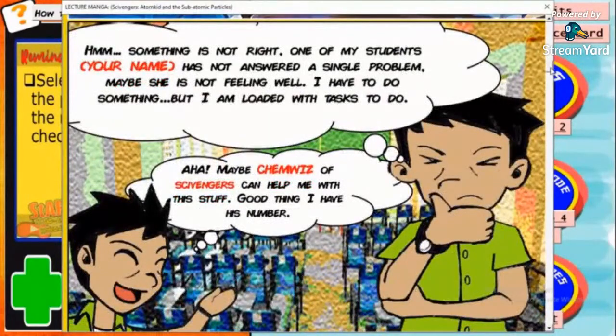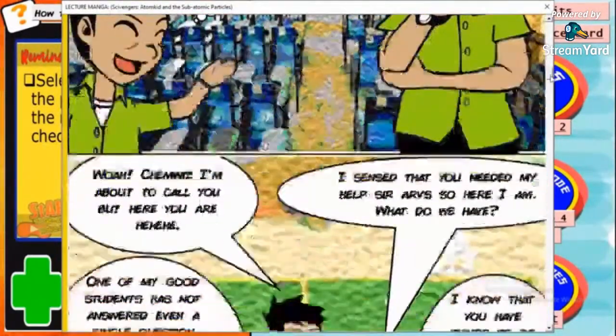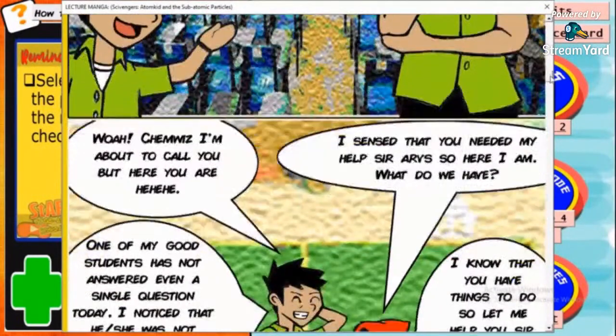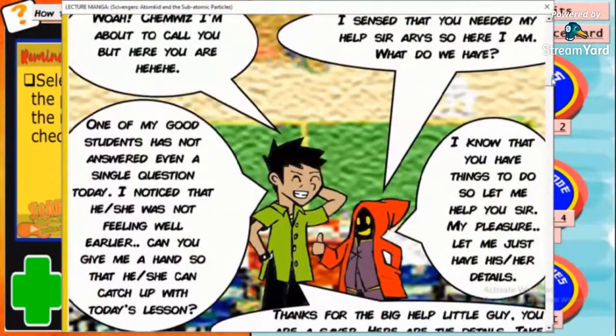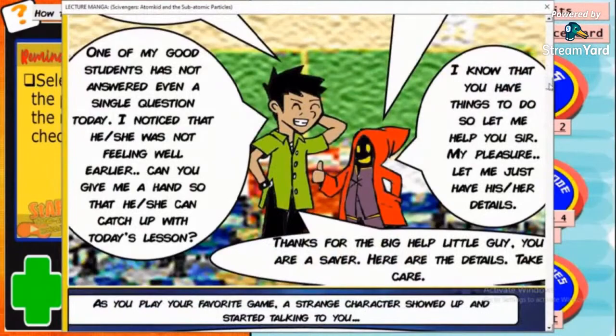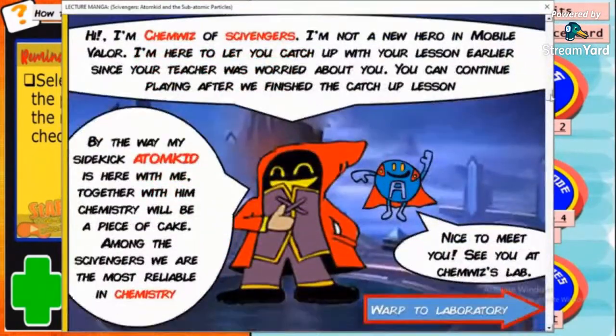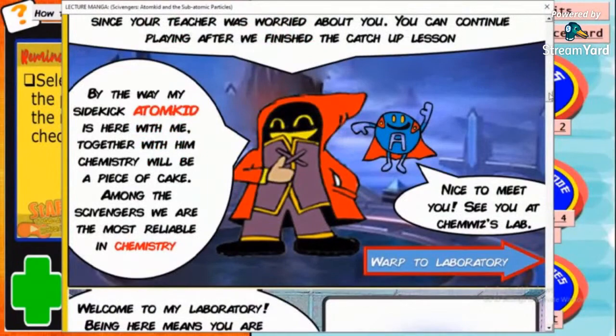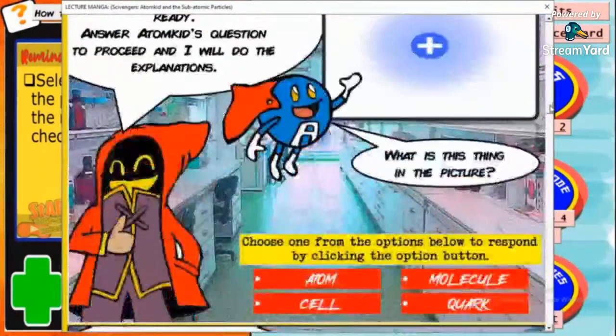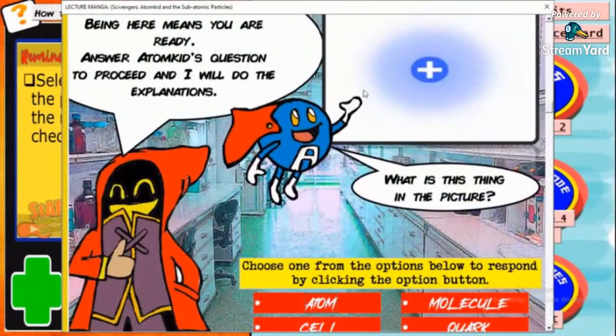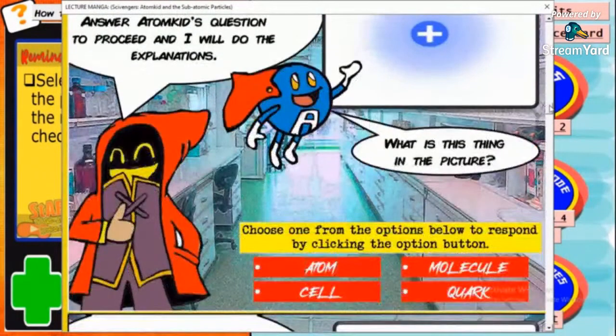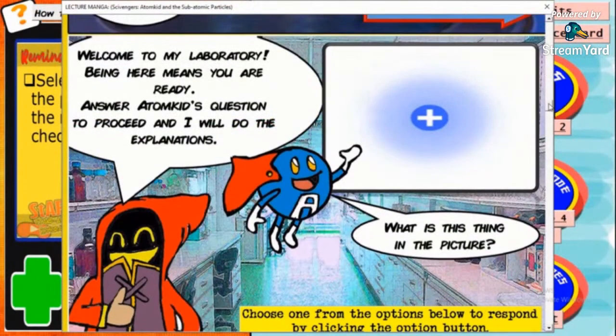As the learner moves on, this is not just a reading comic strip, but there are some parts that need responses so that we can still maintain the interest of the learners. They might find it worthy. We also used familiar images. In this part of the story, there's a part that needs answers so that we will see if they are still reading the material. Look at the picture here.